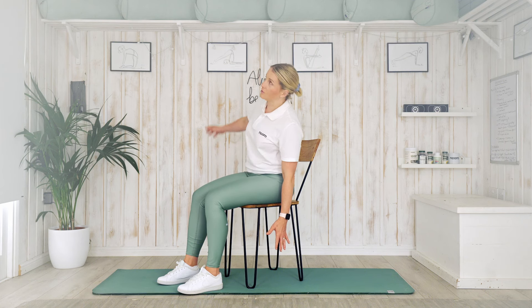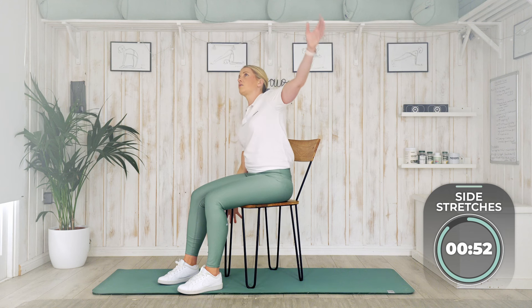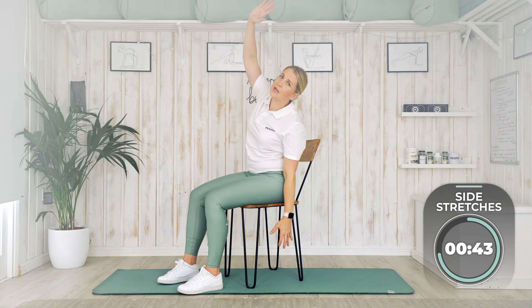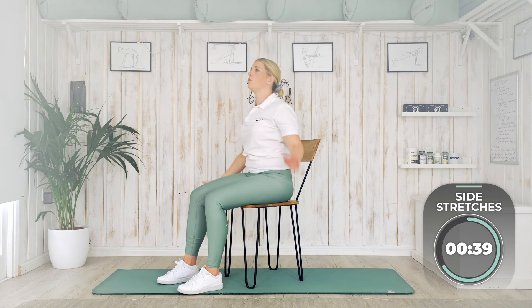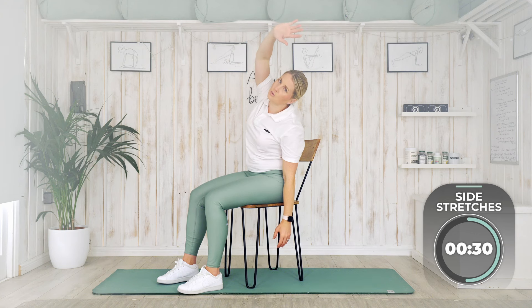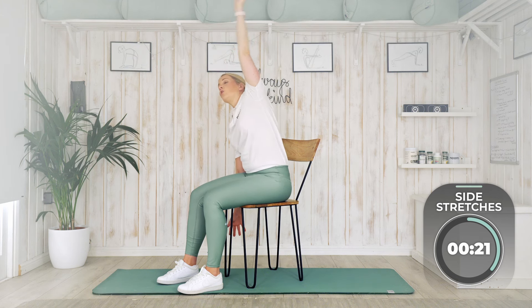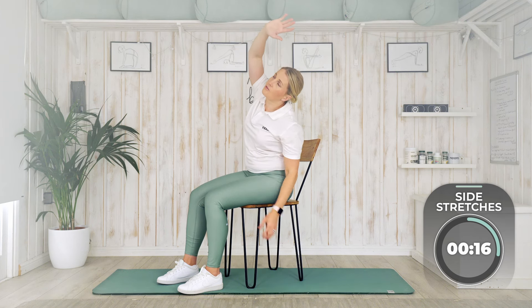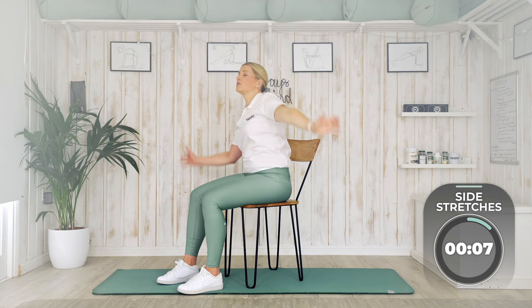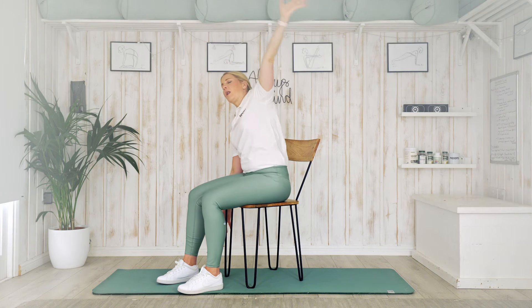The next one — I want you to almost reach towards the floor with your left hand, take your right arm up towards the ceiling and reach over as far as you can. Then nice and gently switch to the other side, reach over — we're stretching down the armpit there. Nice flowing movement, reaching up and over, pointing that elbow up to the ceiling. Try and go a little bit further each time. This is such a nice one when we're particularly sore in the lower back — ease into it gently. Don't push through pain, just do what you can. And relax those arms down.